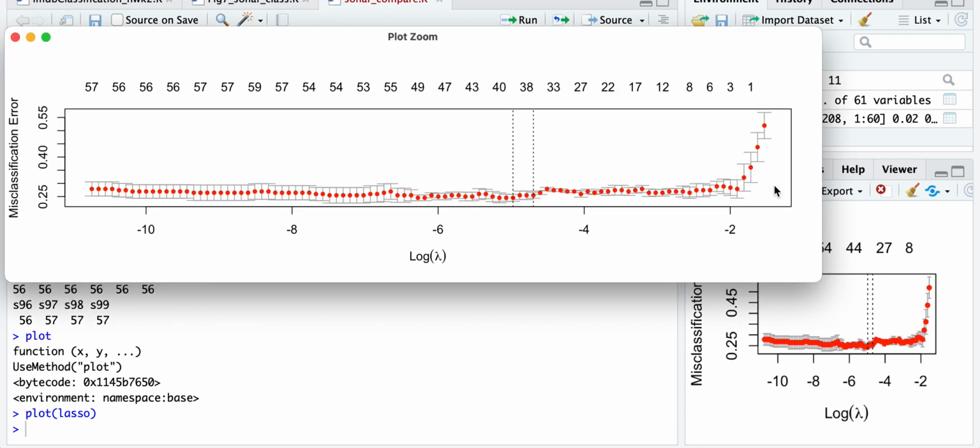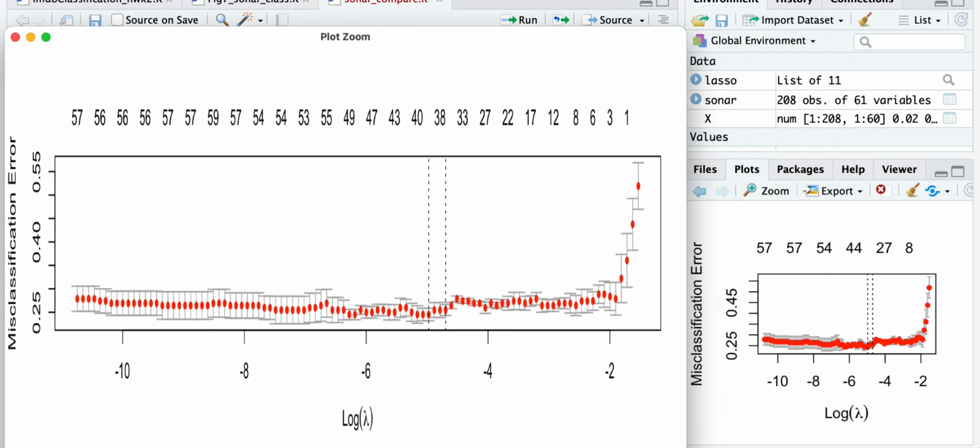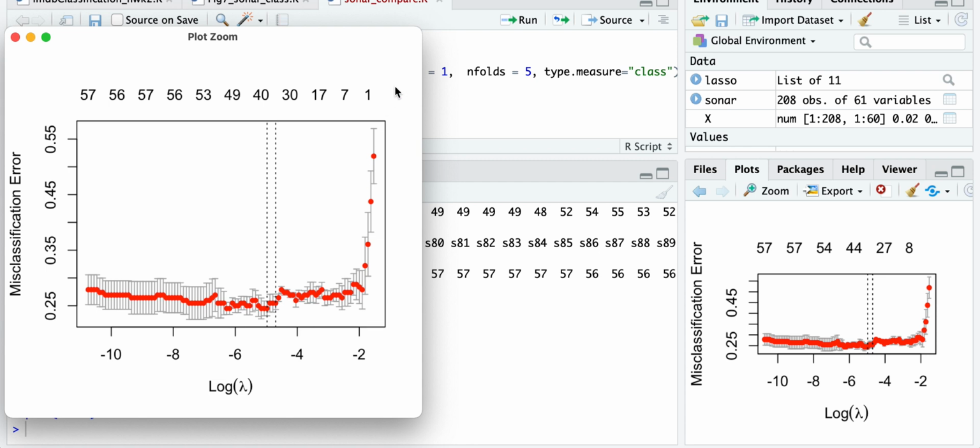So this object lasso here shows on the vertical axis the misclassification error, on the horizontal axis the log of lambda. This range is different for ridge and lasso, and on the top we see the number of selected variables for any lambda.